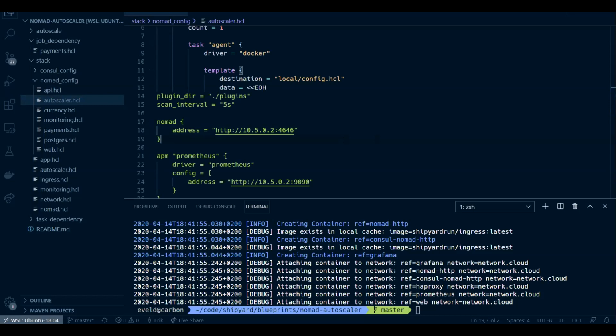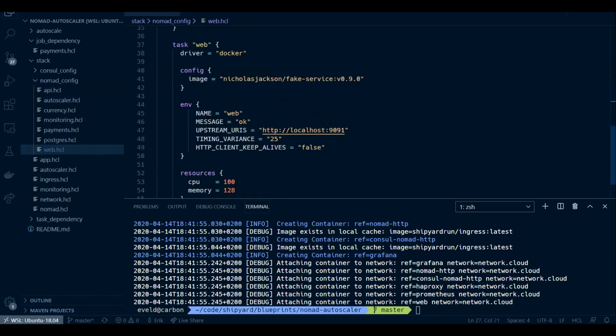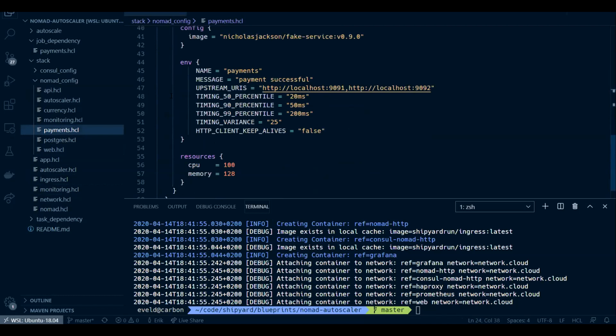Let's see. What is the tool used for the flow graph that displays how the services are connected? That's a little demo application that we like to use to show how things work without having to actually implement difficult applications. It's called fake service, and we can configure it through environment variables. We can tell it what name, how to respond, what upstream services to call, the protocol. It can do timing variances. It can say, okay, I want the 99th percentile to be very slow. I think I defined that for one of the services here. You can tell it how to react, and you can even react with errors.